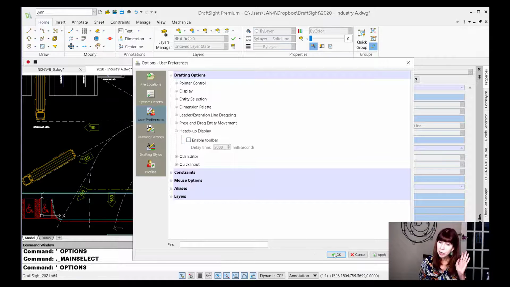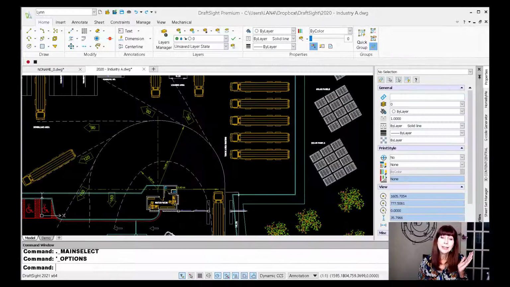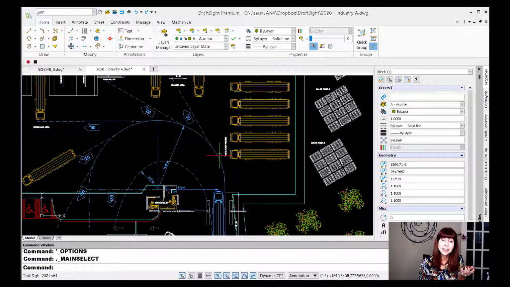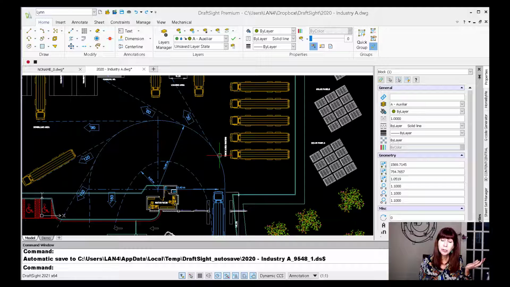But I'm going to show you where it is in case it bugs you, because it bugs some people. Doesn't bug me. I like it. But look, now when I select an object, it's not there. It's gone. But I do have my crosshairs. I do have my command line in the lower left-hand corner of the screen where God intended it to go. So I feel much more at home for those of you who like no change. I myself am not a big fan of change. Okay, so you can decide where you are on that spectrum, how much or how little you want to change.